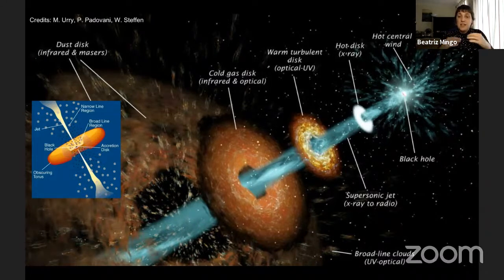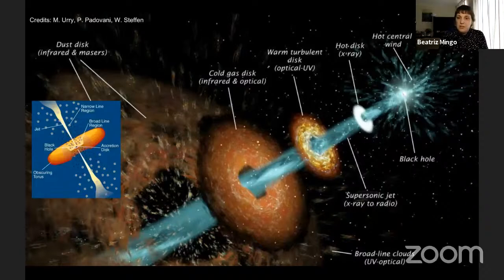And then the gas that's around it, as it gets closer and closer to the black hole, heats up through friction. And it heats up so much that when it reaches the areas immediately outside the black hole, it emits X-ray light. If you go slightly further away from it, the gas is a bit colder, and you can see that emitting optical and ultraviolet light. And even further and further away, the gas gets colder and it gets a bit puffier, and you can observe that in the optical, then infrared, mid-infrared, and eventually far infrared.